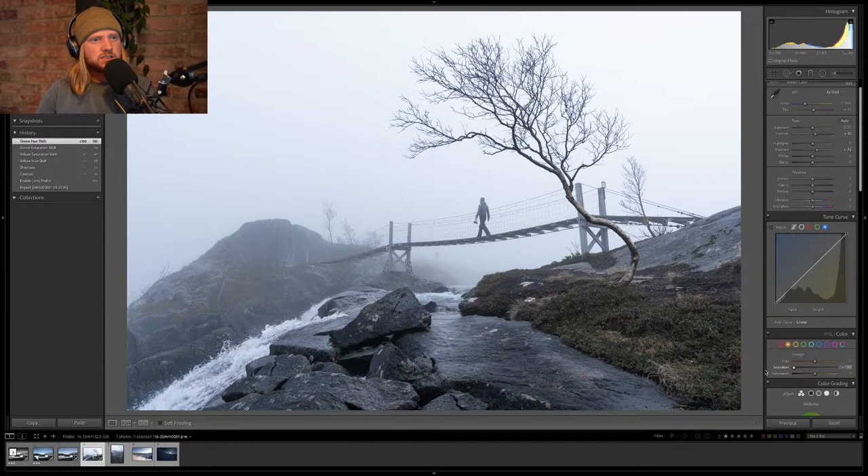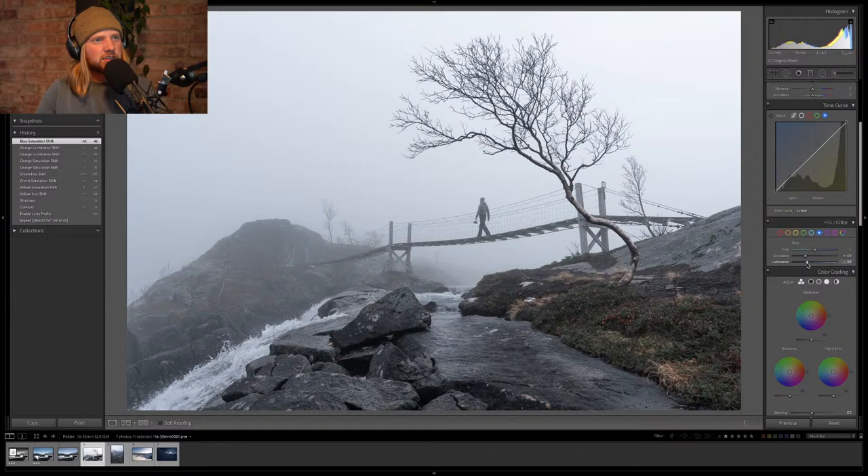What about the oranges? I think the oranges can stay — I'm into it. Roger asks what kind of pancakes he's making. I want in on those pancakes! Now let's play with some of the colors. Let's take some of the blues down and add them back in later in a more rich and vibrant manner, something a bit more suited to the photo. I kind of like the brightness.